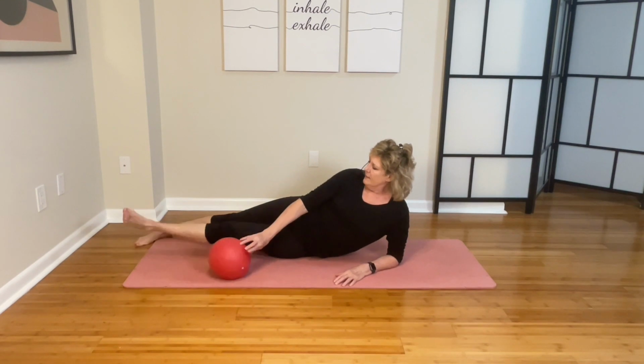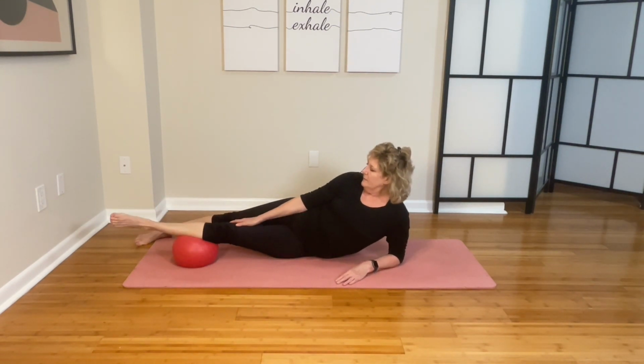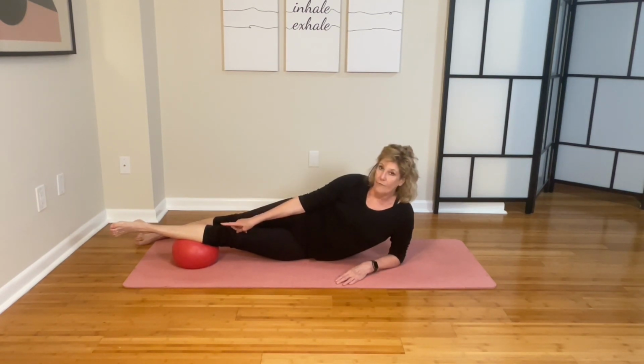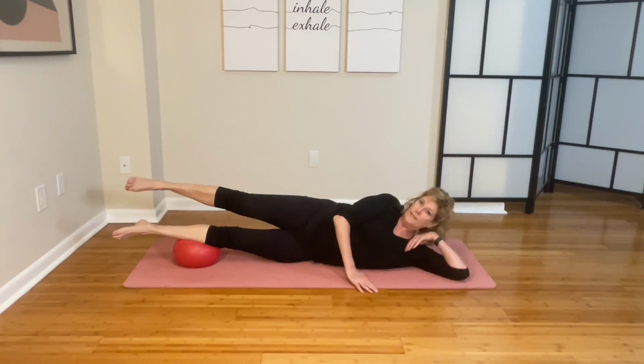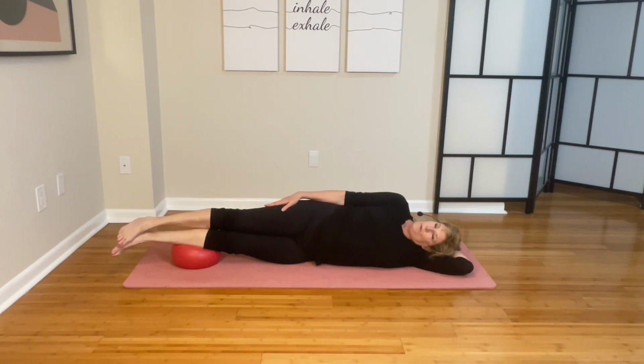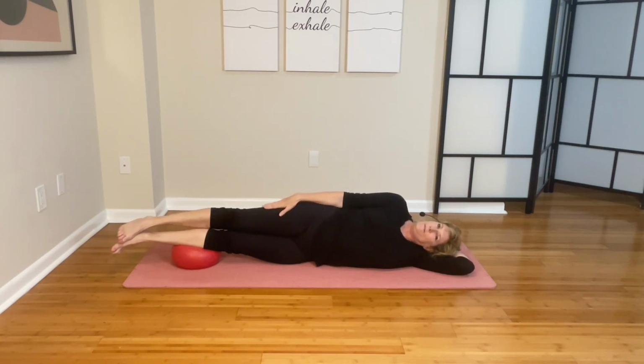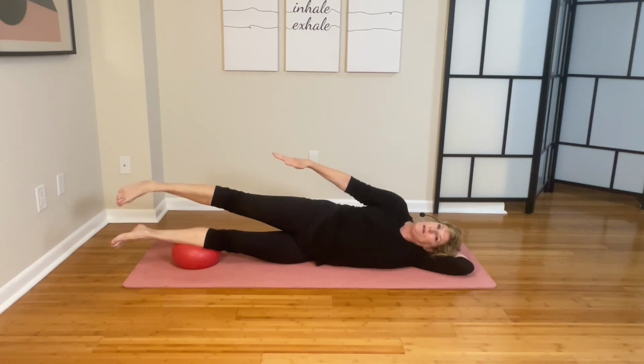So we're going to do balance work today. So we're going to put the ball underneath our bottom leg, under the calf muscle. This is going to add instability, okay? And then we're going to lie all the way down. What we're going to do is take our arm forward and our leg back. I think we have seen this in my class before. It's a good one, so I repeat it a lot. It's fun.